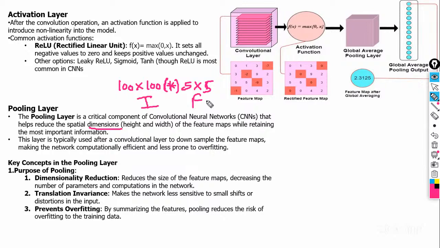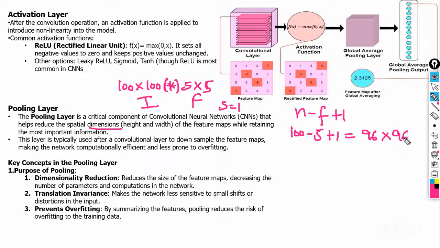Can you please respond? I have also discussed the formula. Assuming stride is 1, and I did not add any kind of padding. Padding is not applied, assume. So what will be the size of the output image? Input image is 100 cross 100, filter size is 5 by 5. Friends, this is very important: N minus F plus 1. N represents the size of your input image, 100. F represents the size of your filter, minus 5 plus 1. So 95 plus 1, it's 96 cross 96.